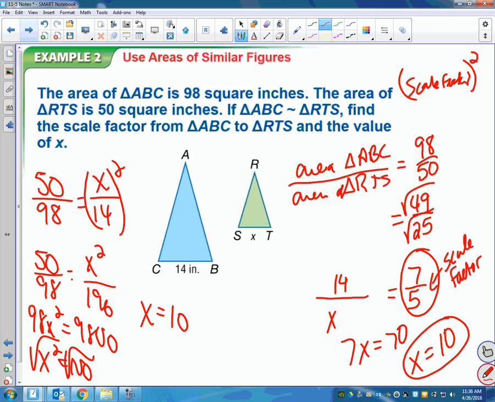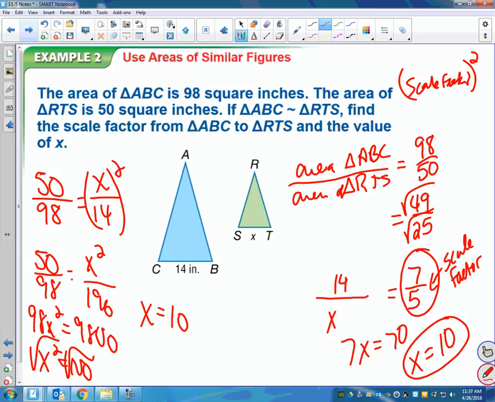Yeah, that works. But you're right, the only thing you're missing is the scale factor. So you would still have to be able to... Oh yeah, then you can just take your answer. That works.